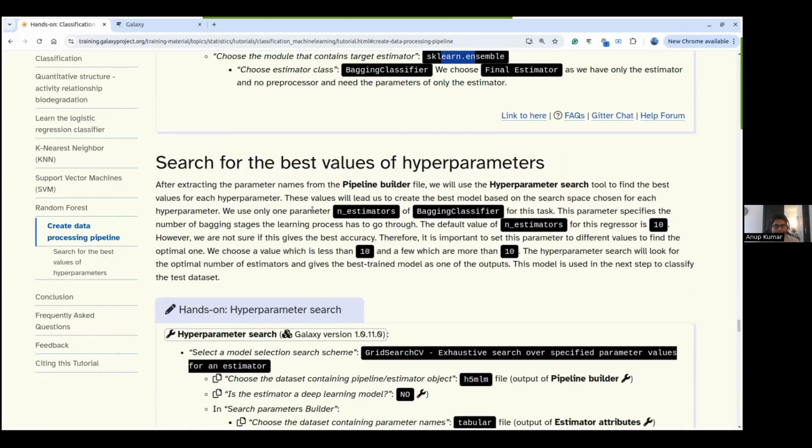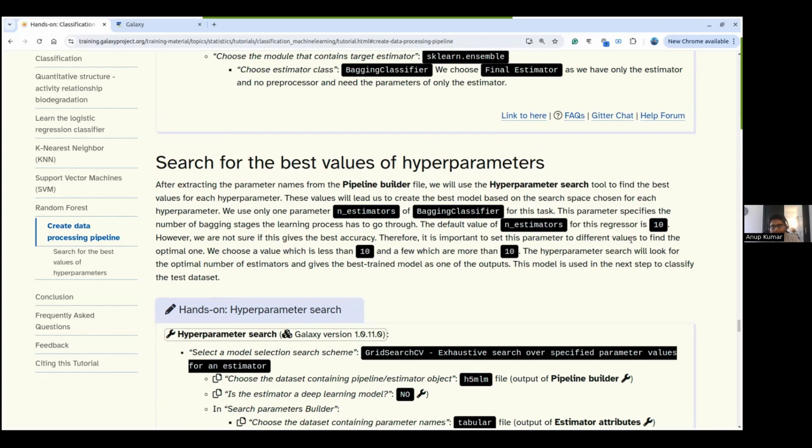Bagging classifier is another ensemble method. The number of estimators, so the number of decision trees used for bagging classifier, is set to 10.